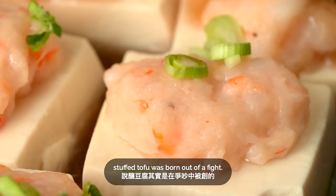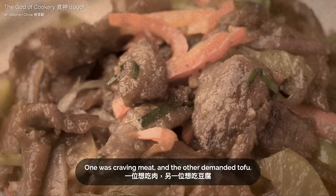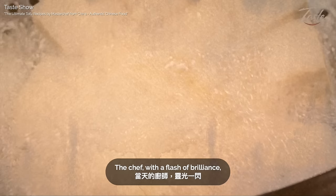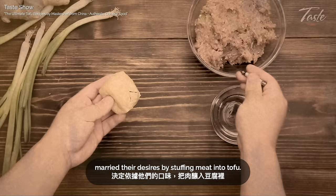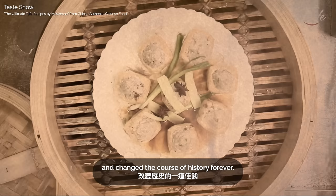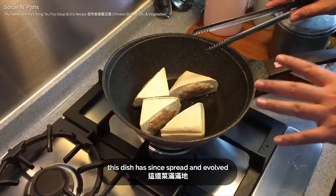According to legend, stuffed tofu was born out of a fight. Two loud, stubborn friends were bickering about what to eat at a restaurant. Unfortunately, they were polar opposites. One was craving meat, and the other demanded tofu. Neither of them would compromise, and the argument was getting heated. Something had to be done to keep the peace. The chef, with a flash of brilliance, married their desires by stuffing meat into tofu. In the process, he created a dish that kept their friendship from falling apart and changed the course of history forever. Whether or not this story is true, this dish has since spread and evolved across China and beyond.